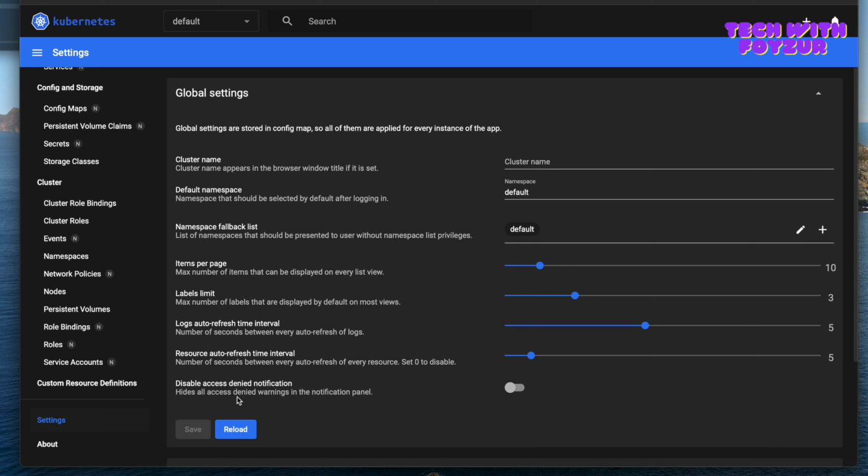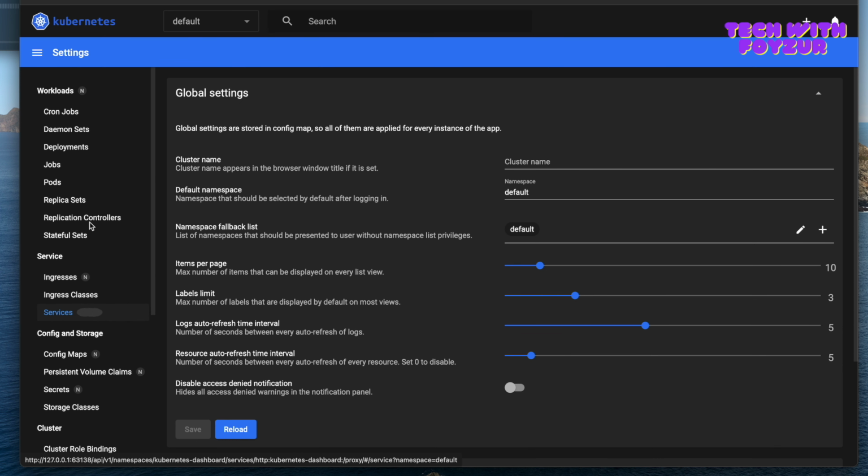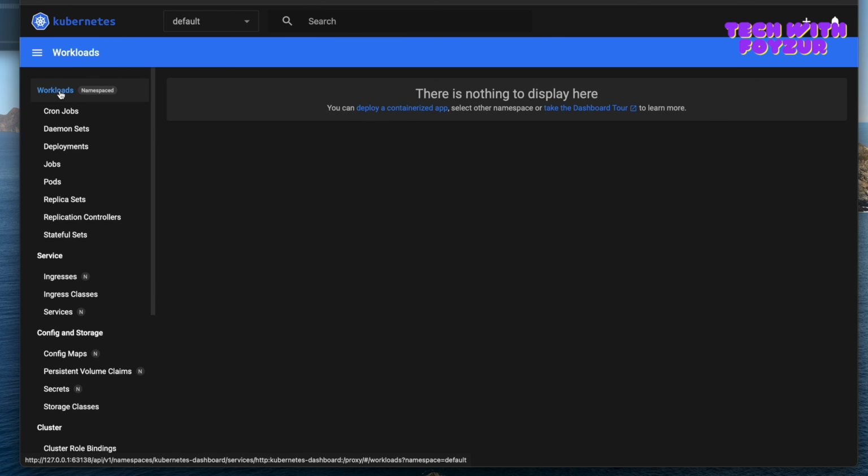So in the first place, let's try to understand the very basic stuff. I cannot go through all of these because these are the basic concepts in Kubernetes. So I'm not going to talk about cron jobs, daemon sets, deployments at this point, jobs, pods. I believe that you understand some of the basics. If you do not understand, maybe you can follow along and Google what it means and things like that. Along the way, I will try to talk about it, but this is not the purpose of this video to go through all of this. If you need longer videos, please let me know. I will try to make one for you guys.